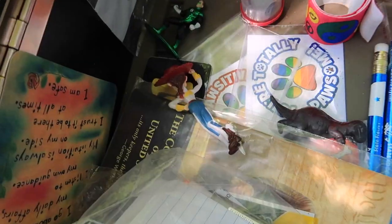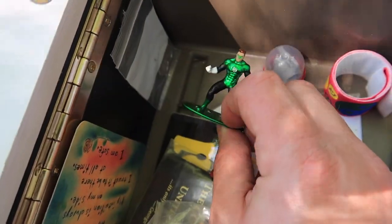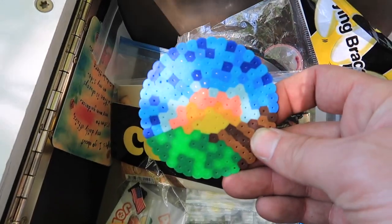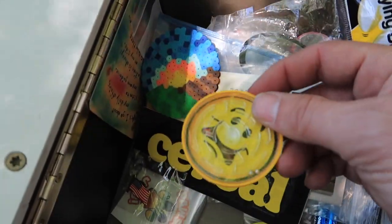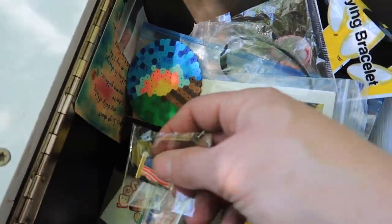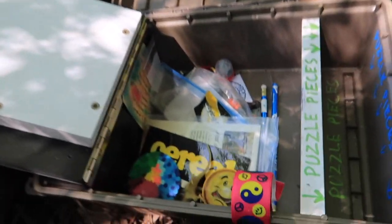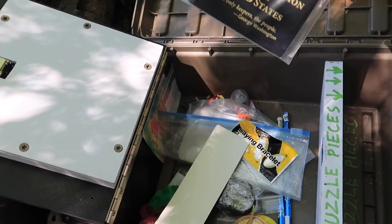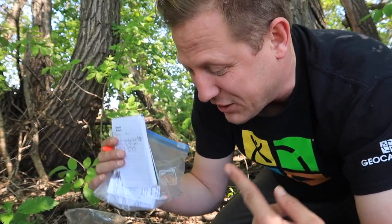You guys love seeing what's in here, so inside we've got Jesse, the Green Lantern, a sticker that says cereal, perler bead art, a dinosaur, a little puzzle game — that's appropriate for this cache — a US flag pin, a squishy ring, a slap bracelet, and the whole Constitution of the United States. We got this puzzle cache all signed, good to go.